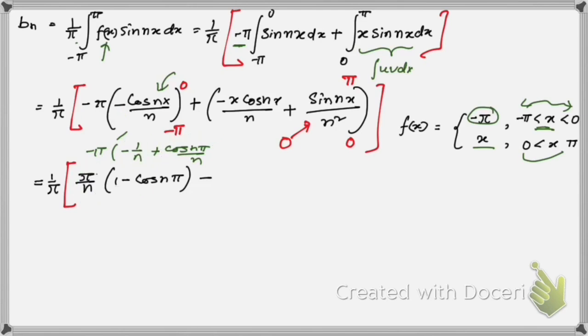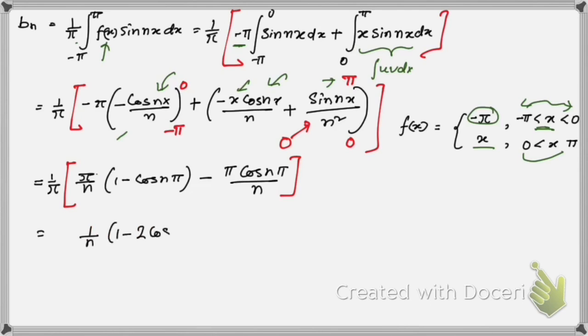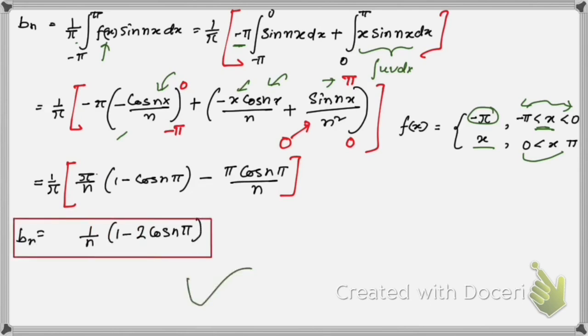So similarly, what if we put upper and lower limits in this term here? If you put pi, and if you put 0 here, then it's going to be 0. So then if you put upper limits pi, then what you will get? So let me write here, this is going to be the result, right. So after simplification, we have, this is the bn, right. So now let's put the value of a and b and a naught in the equation number 1. So let me write the equation number 1 and a and b and a naught in the next slide. Okay, so let me go to the next slide.